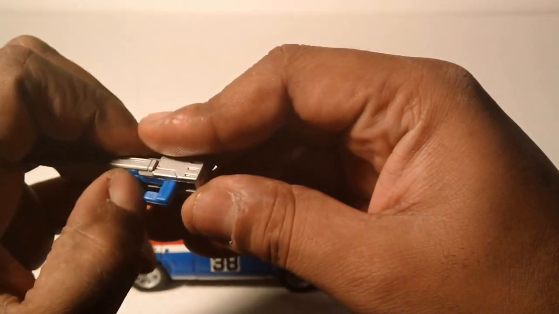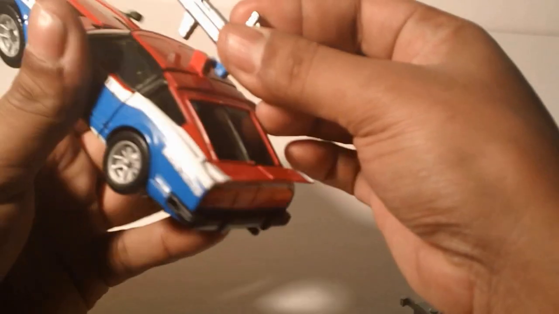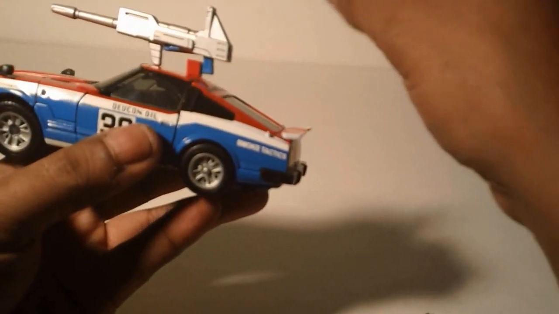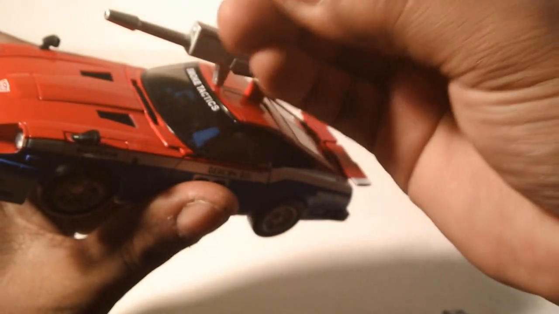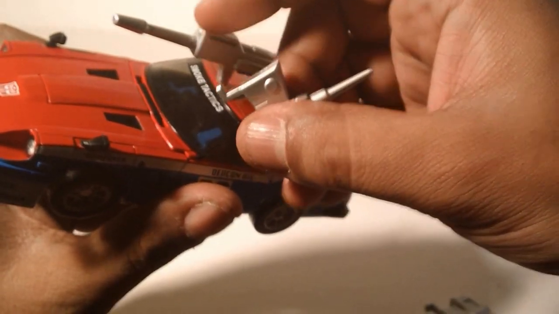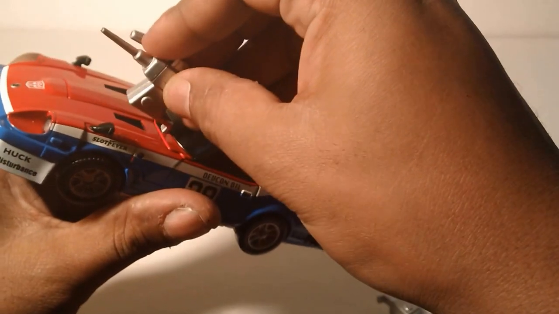This is for the robot mode, but you flip it up right here, and it will incorporate into the car mode. So you just plug it in back here. Alright, and these pieces plug into the top of the hood right here. And the little hook thing, which you can see, it just goes in there. So, if I got the right one in.